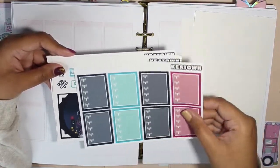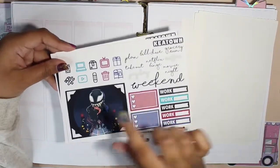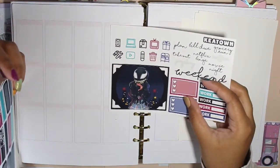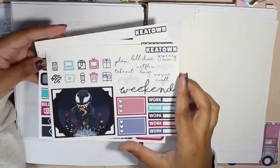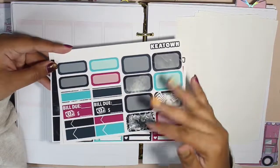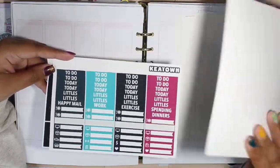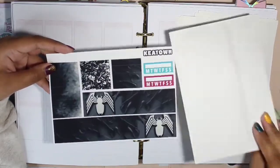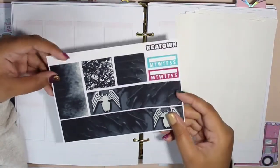There's the deco and weekend banner — I don't think I'll use any of this page but we'll see, I might need extra labels or something. There's a ginormous double box which looks like it's the size of a box plus two headers. The weekend banner, more rounded half boxes, quarter boxes, and some of the marbling, plus normal headers.